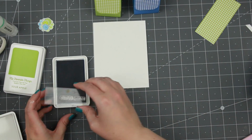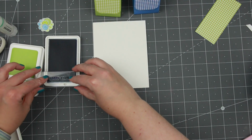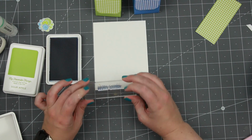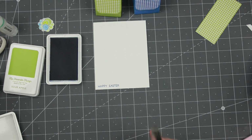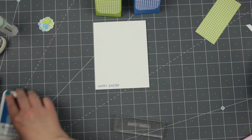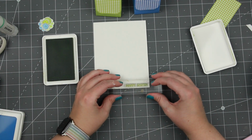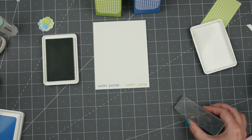I'm going to do the same sentiment, but I'm going to match the ink with the cardstock. So the blue that I'm using is the Something Blue cardstock, which actually matches with that pattern paper. So the pattern paper is also my favorite things, and that will match with your inks. And then I'm going to go in with Sour Apple, and don't worry, I did clean the stamp in between. And Sour Apple is the other color that matched with the other pattern paper.